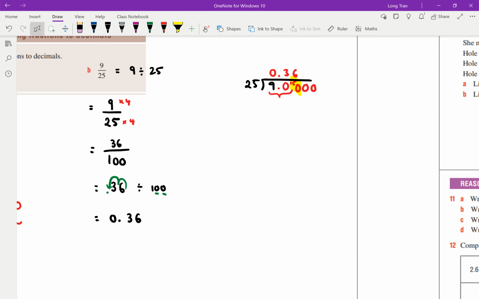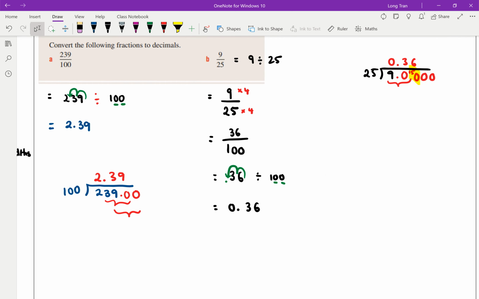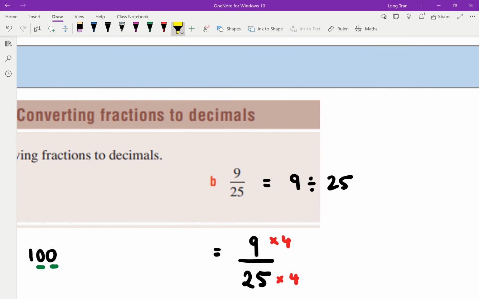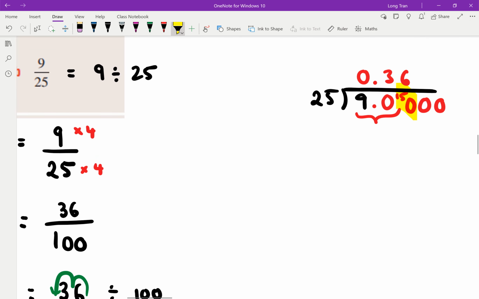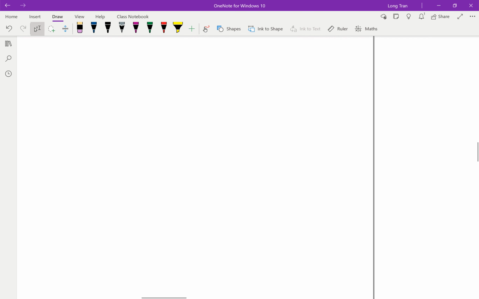You can convert it into hundredths, and that allows you to make it easier to divide or multiply. Okay, but the true method, if you get a fraction that you don't know or can't convert to hundredths, the only way to do it is to do long division. Okay, or short division. So for example, if I gave you 3 sevenths, sevenths cannot be converted into something like 100. So the only way is you actually have to work out how many sevens fit into 3. And if you can do that, you're able to convert fractions to decimals. Okay.